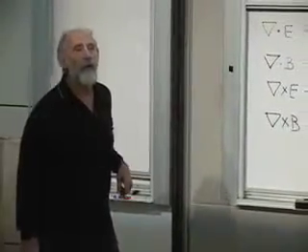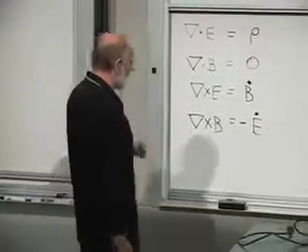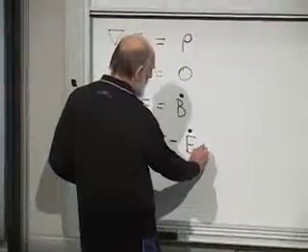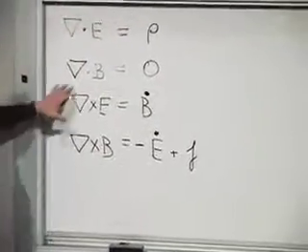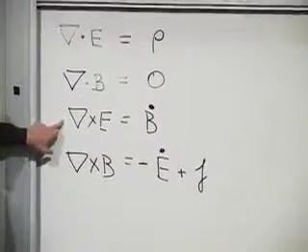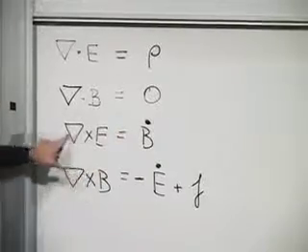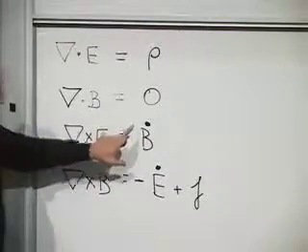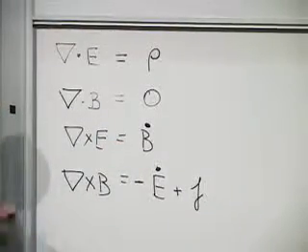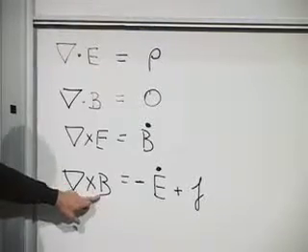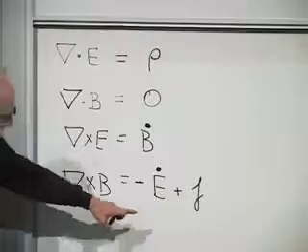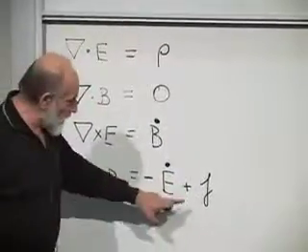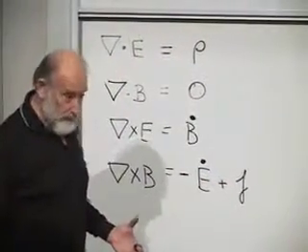The current, not the charge density, but the current. The current density, J. In fact, both sides of this equation are vectors. The curl of the electric field is a vector. The magnetic field is a vector. The curl of the magnetic field is a vector. The electric field and its time derivative are also vectors. And the current is a vector. Now, this is the three-dimensional current.